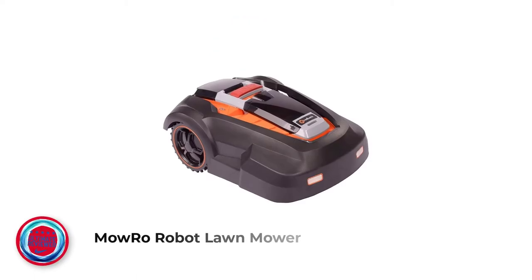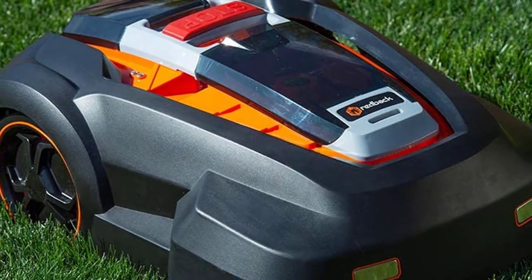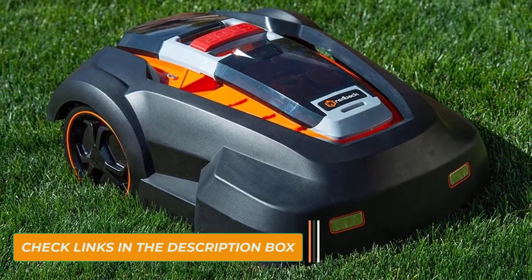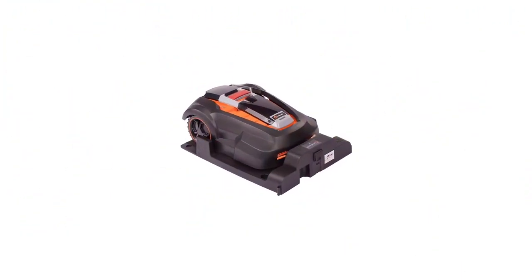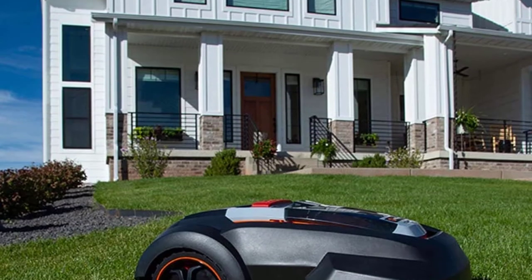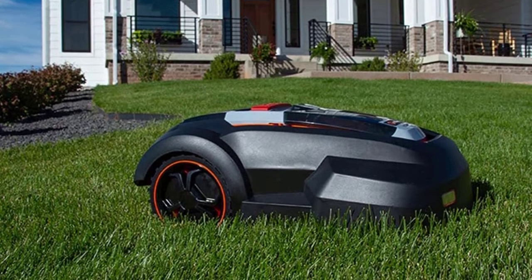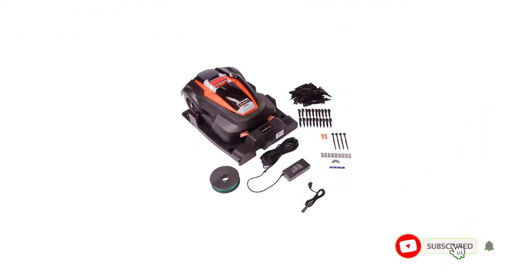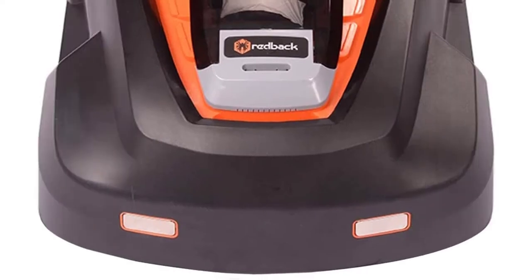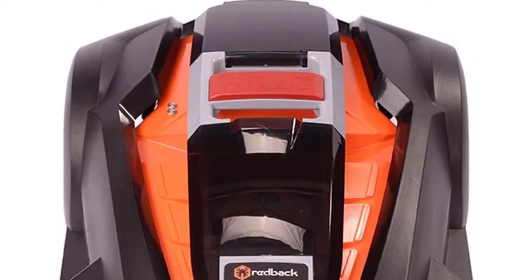Number 3: Mowro Robot Lawn Mower. If you're looking for a lower-tech option for your small yard, the Mowro RM24 fits the bill, and it's the least expensive option we're looking at today. There are no apps or other wireless communication settings to worry about, which can be a pro or a con depending on your preference. One concern is the lack of a true anti-theft protection system — while a PIN prevents other people from using your Mowro, there's nothing to prevent someone from actually stealing it, like an audible alarm, and no GPS tracking to recover a stolen mower. Also be aware that the mowing schedule runs every two days, as opposed to other models you can run daily or on command. If you live in a rainy region where grass grows quickly, you may want to take that into consideration.